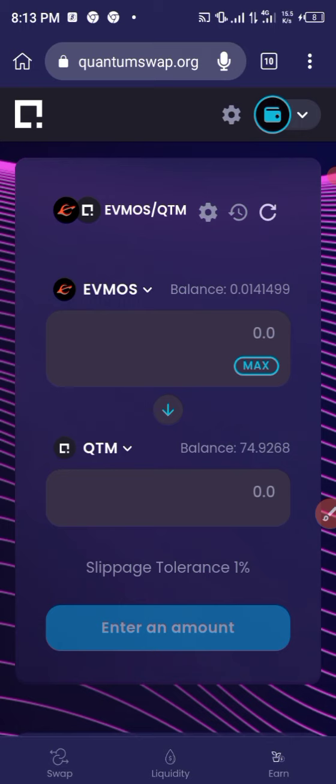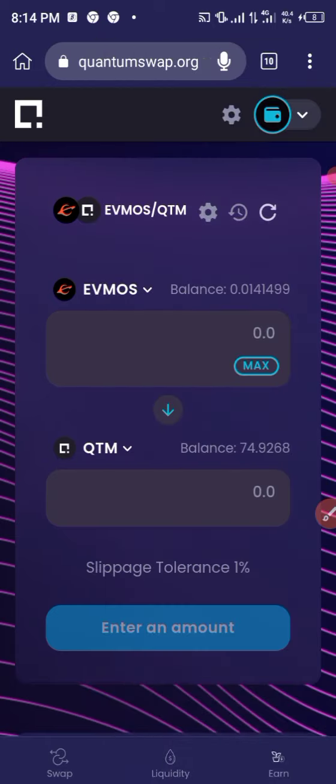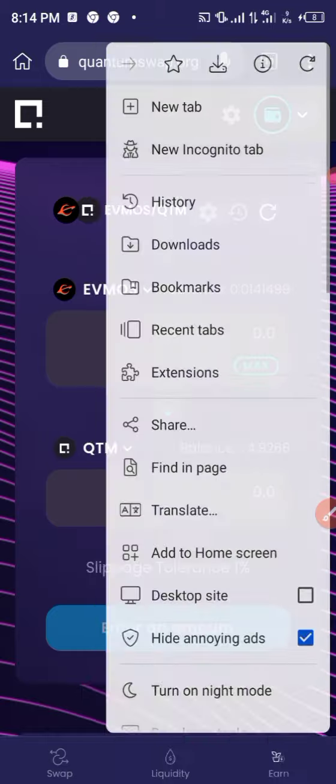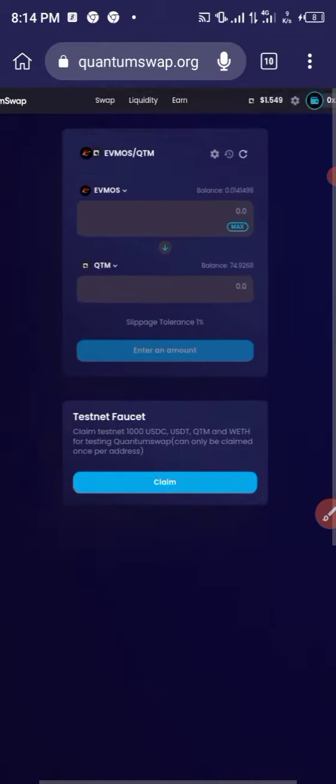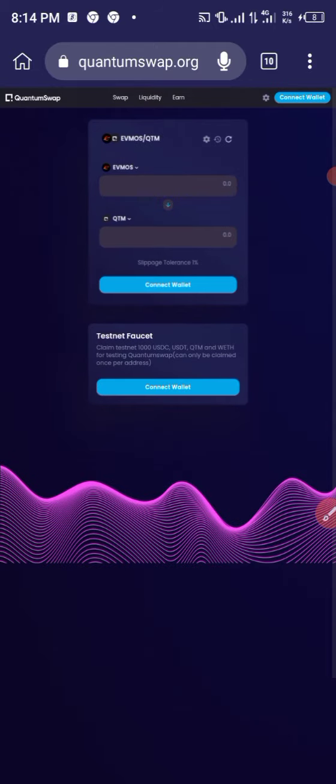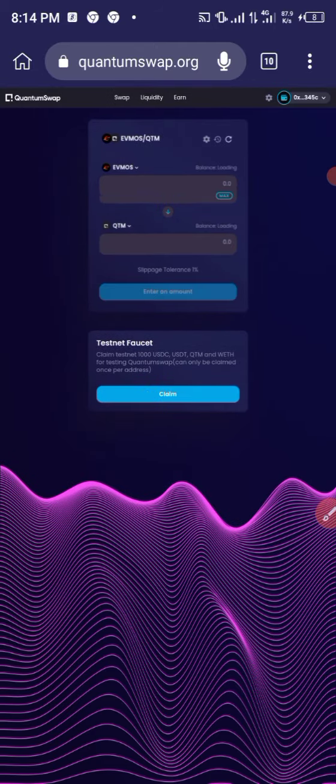Now let me just take a view of how the desktop mode will look, and compare it to the Android mode. So let's just change this to desktop mode now. If you feel like you can run it like this, it's fine. But let's change it to desktop mode and see how it will work. You can see, so I think we should just use the desktop mode, so that for those that are using a system, it will be very easy as well.